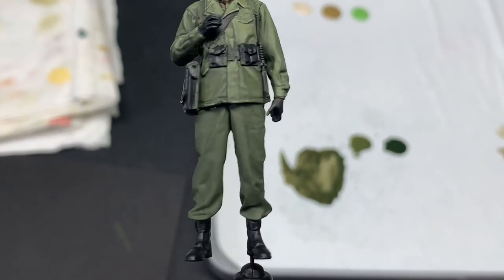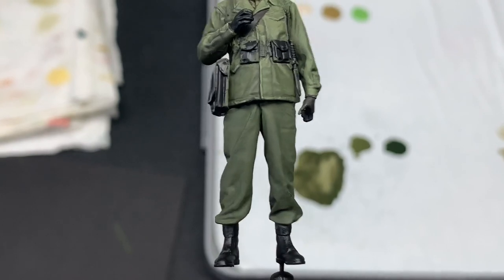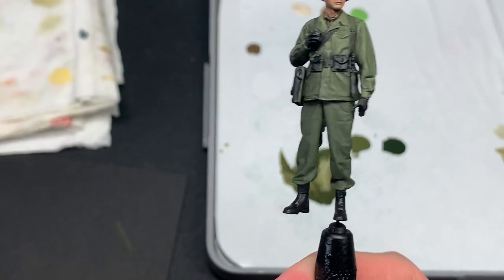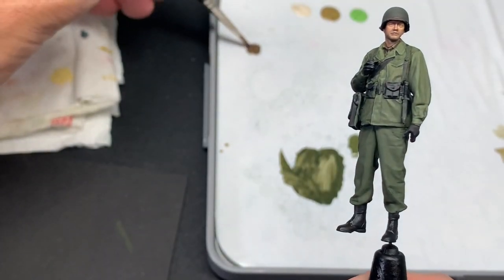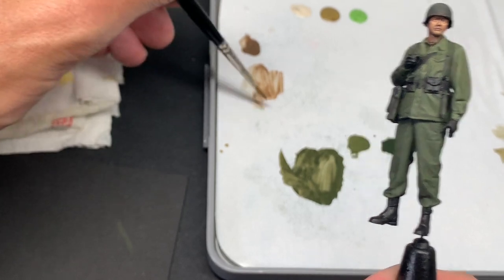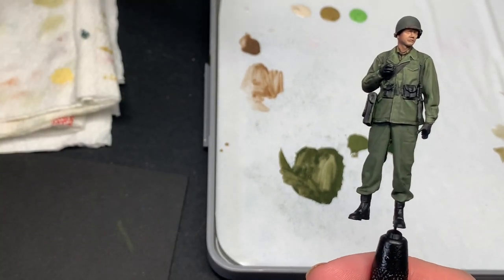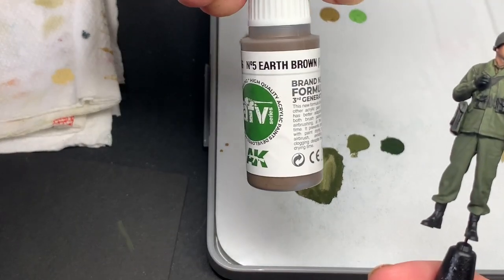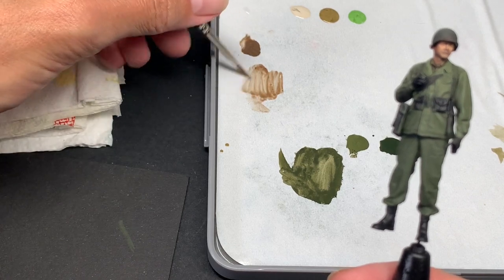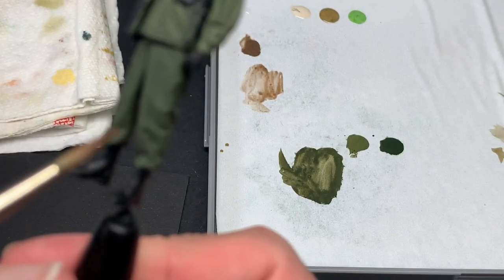What I'm going to do now is just do a very simple bit of early primary grime and dirt. One way to do it, kind of thing. Now, you can use all sorts of colours for dirt, and probably will at some point in the making of this figure. But I've got earth brown, which seems kind of appropriate. Which I've thinned a lot, quite a bit, and all I'm going to do is kind of just around.